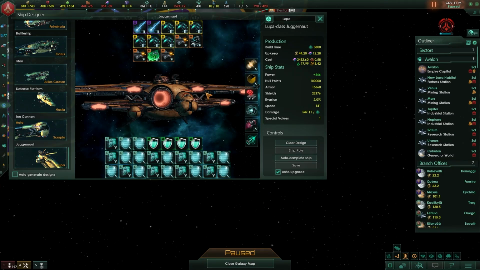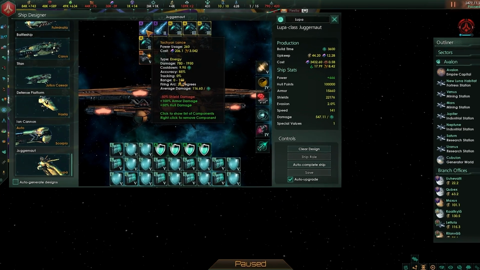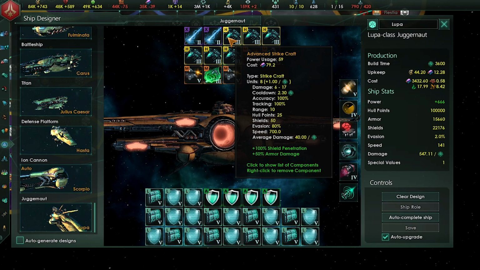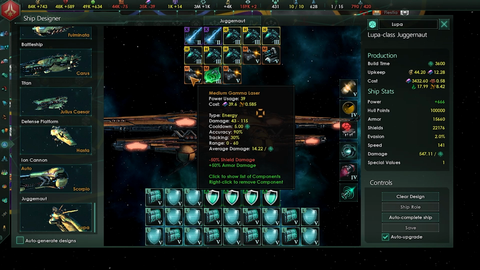Let's go over the basics here. The Juggernaut comes in with 2 spinal cannons that can do some serious damage to any fleet that decides to approach it at range. Then there are 6 hangar bays that crap out strike craft like nobody's business. And to wrap it all up, 5 medium slots that can be used for a variety of fun weapons to take on anything that decides to get close.